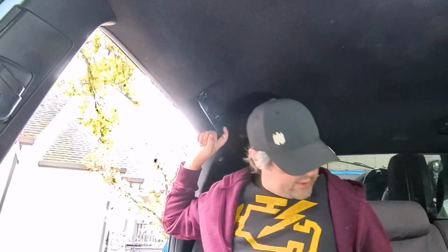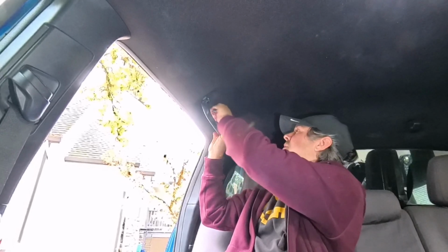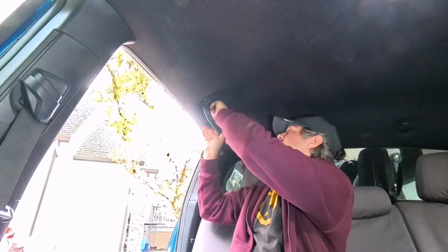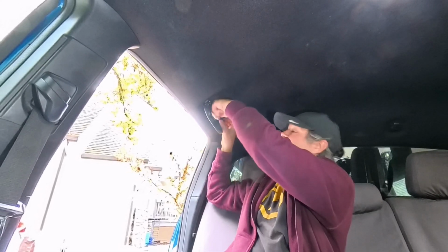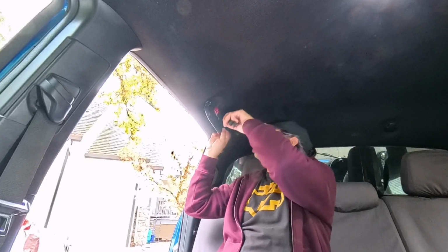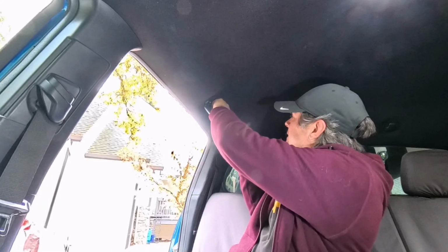Where'd I put my screwdriver? That's not it. All right. If this second one pops off as easy as that one, I will be shocked. That was absolutely not the case on the other side. All I did was put it in there and twist, and it shot right off. No. What if I resort to using this thing and pull while I twist?